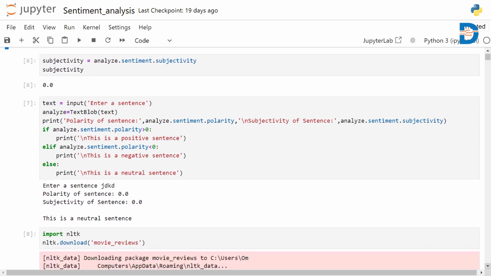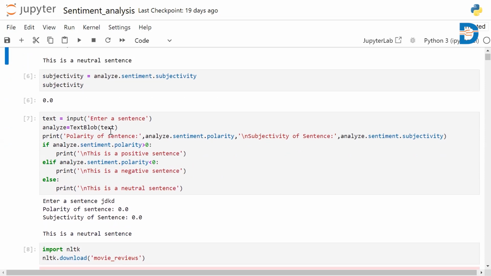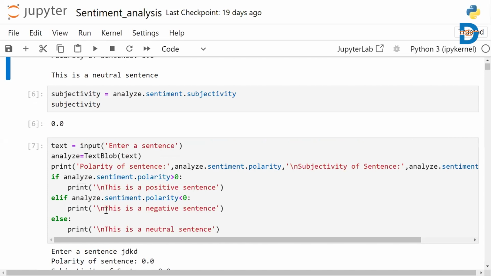Now based on that, I have a small function where I ask for input from the user to enter a sentence, and I'm using TextBlob to analyze this text, right? When I do that, I am printing the polarity of the sentiment and the subjectivity of the sentence, using both the polarity and subjectivity attributes of sentiment. Now, I am using a very basic sentence which doesn't even make sense, a random sentence.